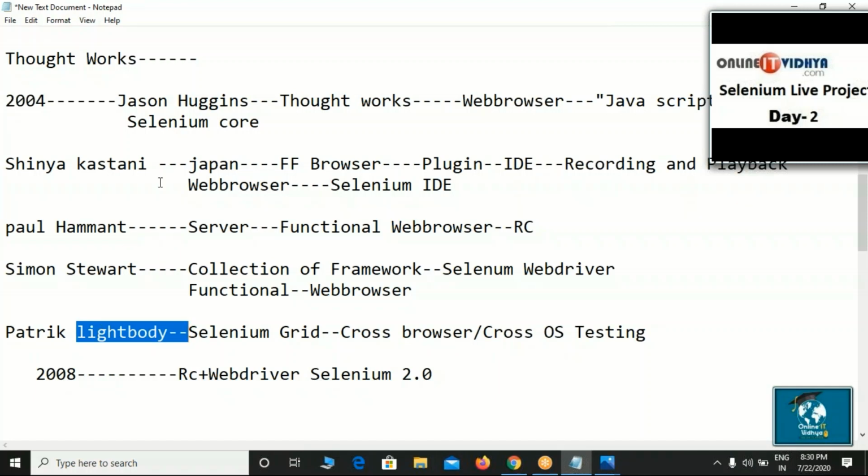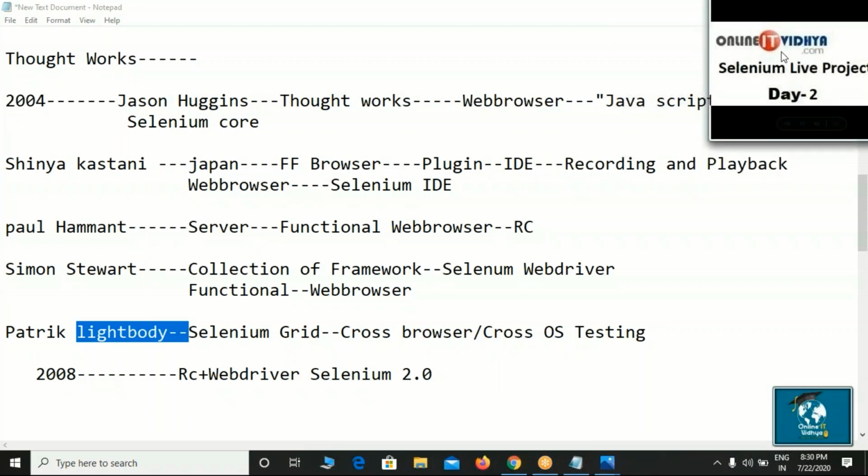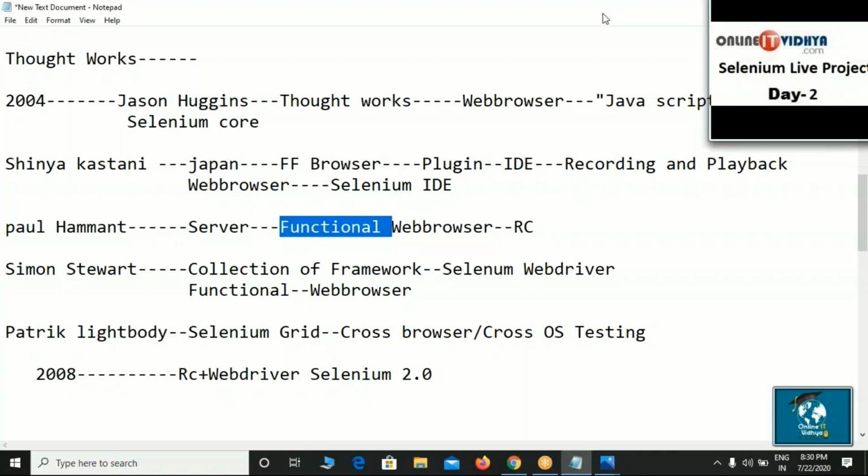Everyone, first of all, Selenium IDE. Its purpose? Recording and playback on web browser applications. RC is used to perform functional testing with the help of a server. WebDriver is a collection of frameworks, also used to perform functional testing on web browsers, and it is the more advanced and latest version of Selenium.